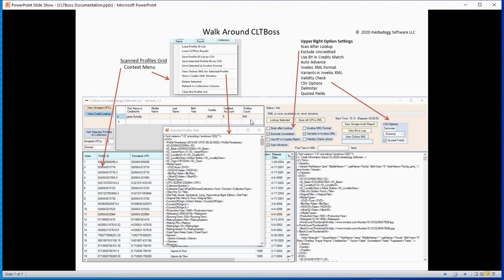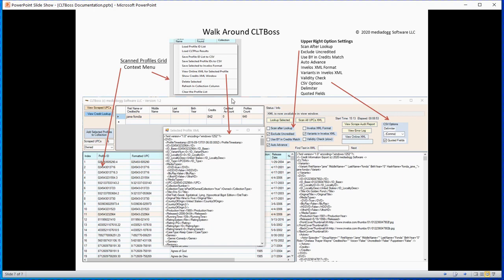There are some cases where a bug prevents it from happening. There are other cases where there are legitimate places where CLTBoss cannot match the CLT. One example is that the CLT counts some profiles which are in transition, which have been changed, modified, or added, and the CLT has access to them and will count those credits even though CLTBoss cannot download or access them because the DVD Profiler internal structure will not allow it to.